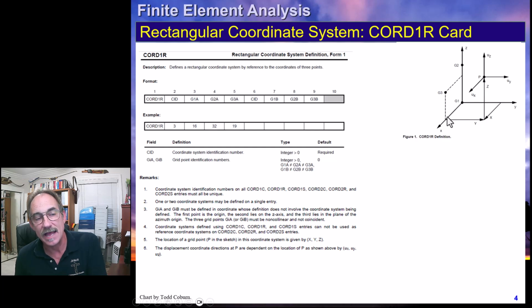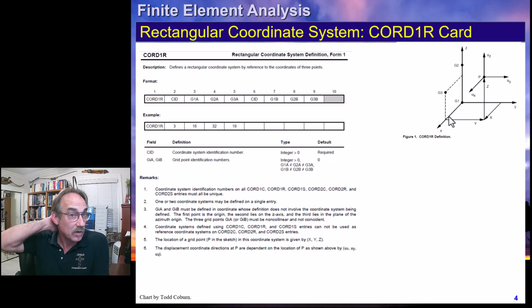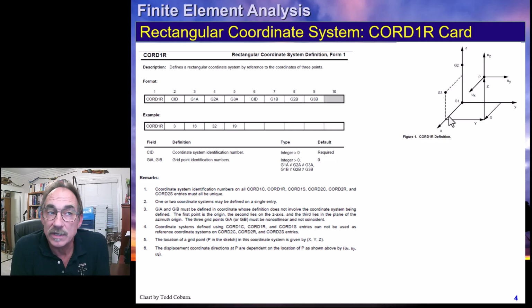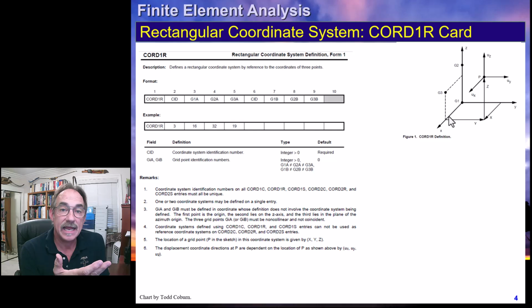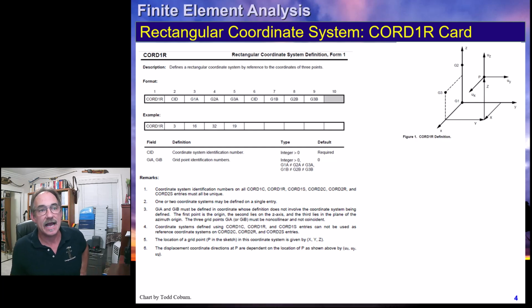The projection of that down onto the perpendicular axis will define the x coordinate, and then the y will be perpendicular to that. Now I recommend, once again, drop that third node directly on the x-axis that you want, and then your points will be defined in a cylindrical coordinate system, r, theta, z kind of system.